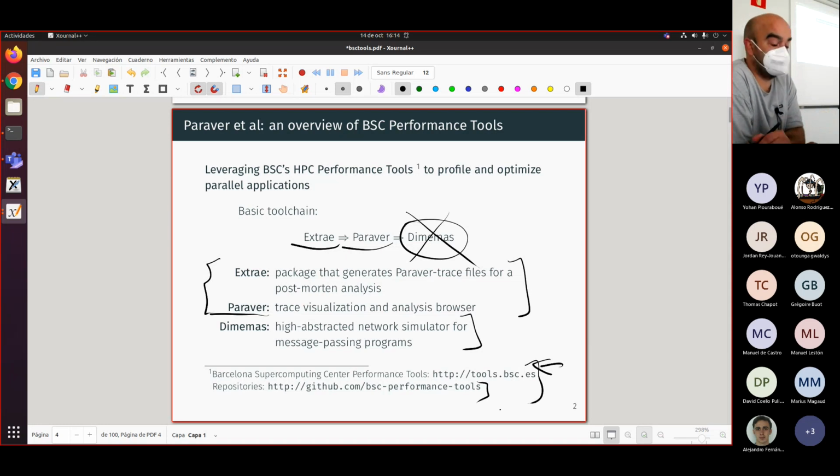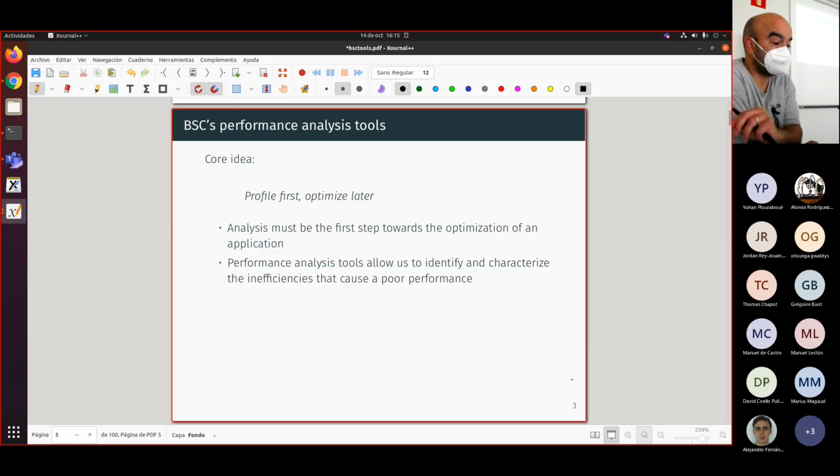But the repository is not so important, because there you are going to find more up-to-date versions of the tools, but probably not so stable. So for me, it's better if you just download the tools from the main website. Don't go to the GitHub repository.